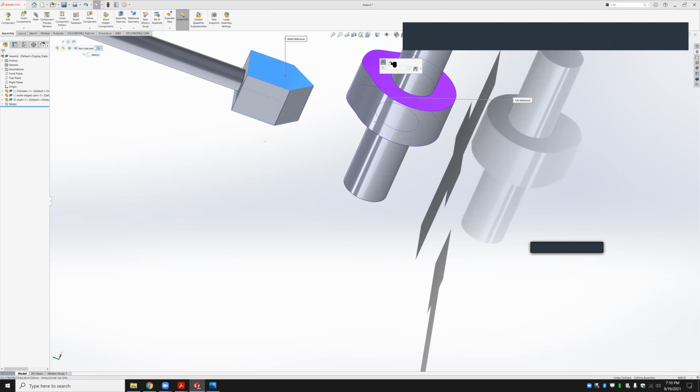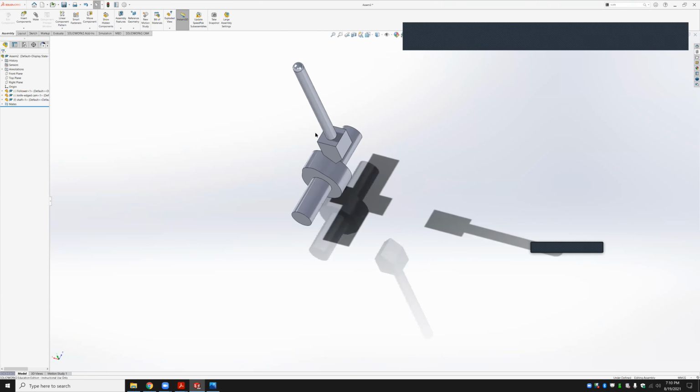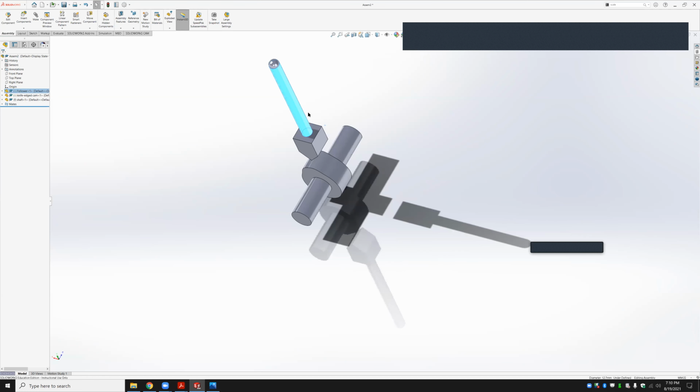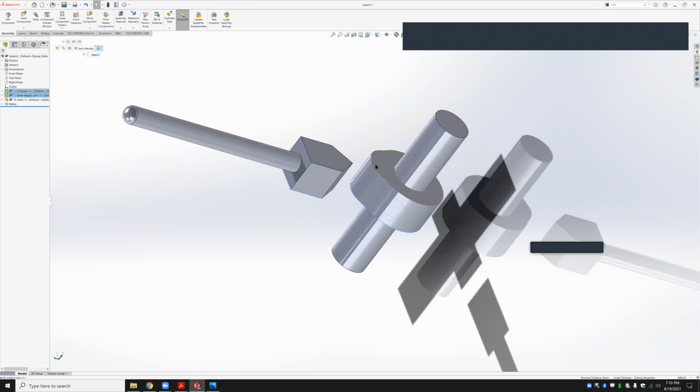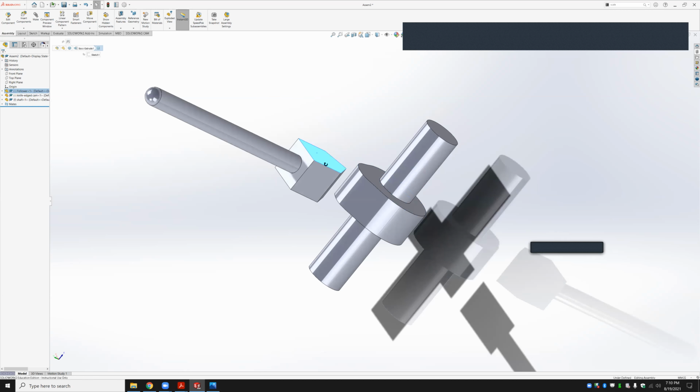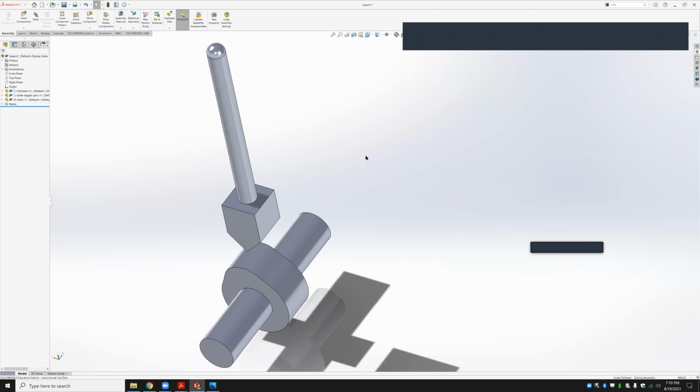Width mate. So does that make sense how the width mate works? Just use width mates for a while. Yeah, I like them. They're very handy, and you can do a distance mate instead, or in this case right here, you can also do a coincident mate between those two surfaces, because it just so happens that the width of our cam piece is the same as the width of the head of our follower piece. That's a coincidence. If that's not the case, you probably want to say that one way or another. And the convenient way, I won't say math free because the computer's doing math for you, but the way for you to not do math is to use a width mate.